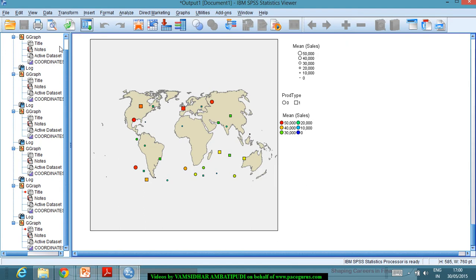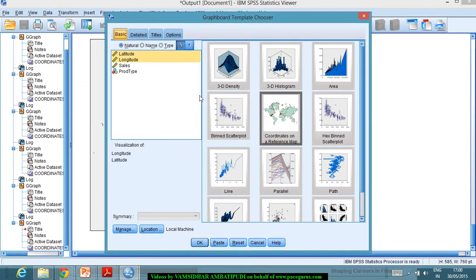So this way, graphically, I can very well understand and appreciate the relationship between the various attributes of my product, of my sales, of my customer, so that I can do geographic based targeting and positioning for my products.